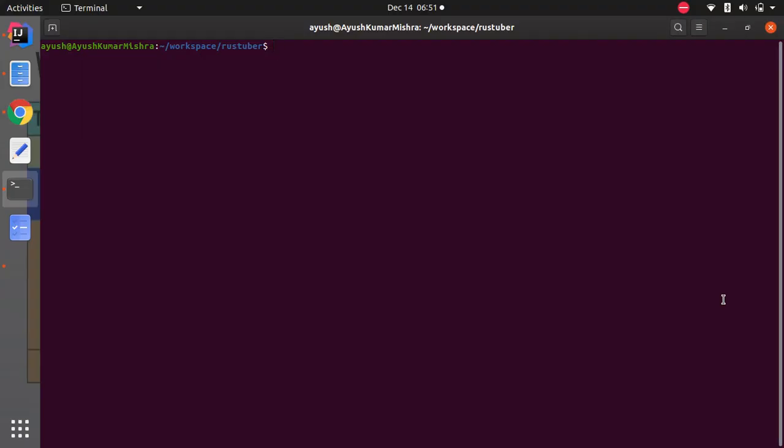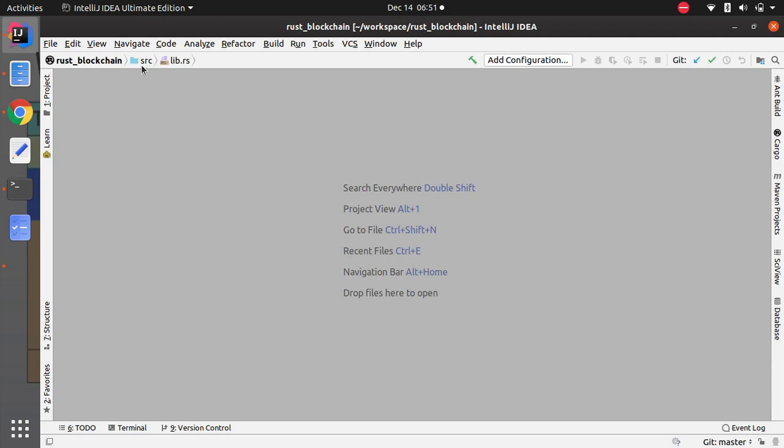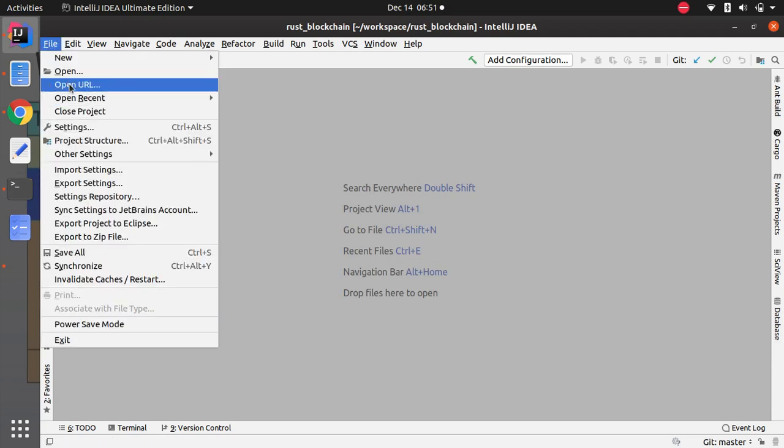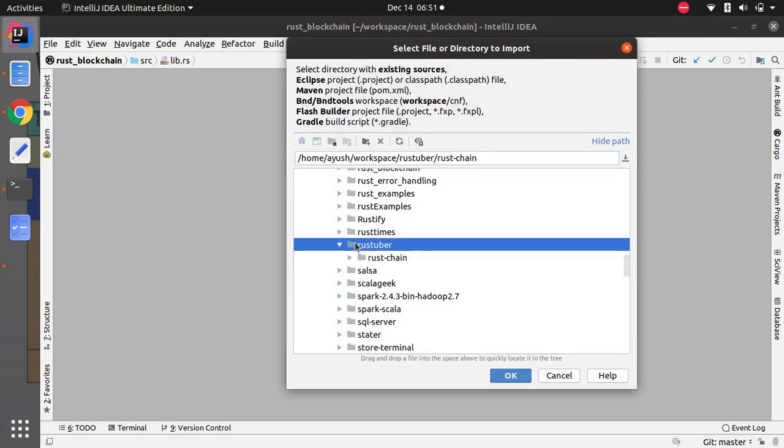Let me show you the terminal. So, let's create a new Rust project. We can name it rustchain. Let's import this in the IDE and let's start coding.